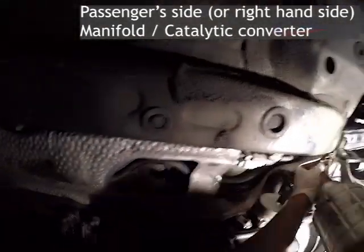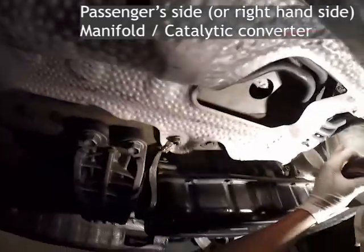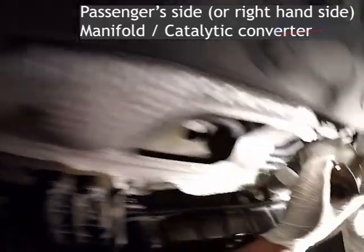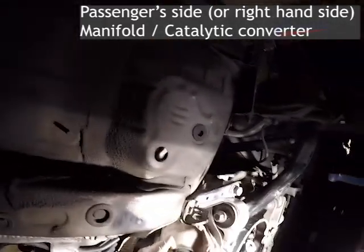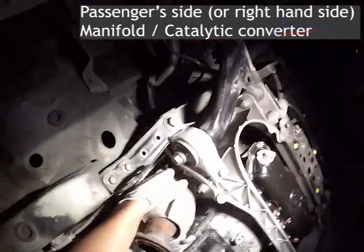The passenger side, I was actually able to get the nut from the bottom to thread one of them on so I can temporarily hold it on. So the passenger side was no problem at all. And here we have the passenger side right now. You'll see that rag on the driver's side, which did work for me.